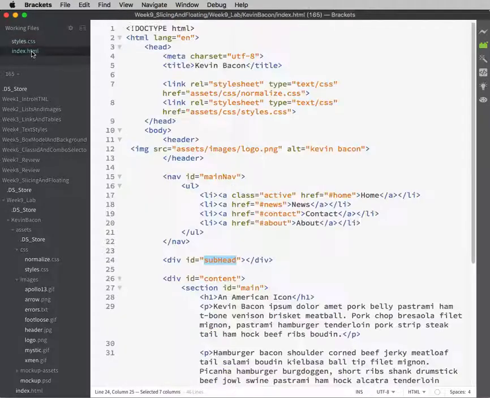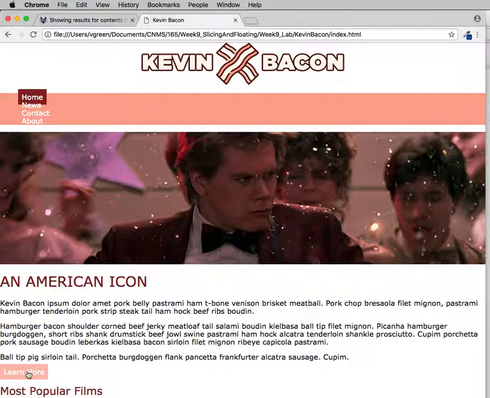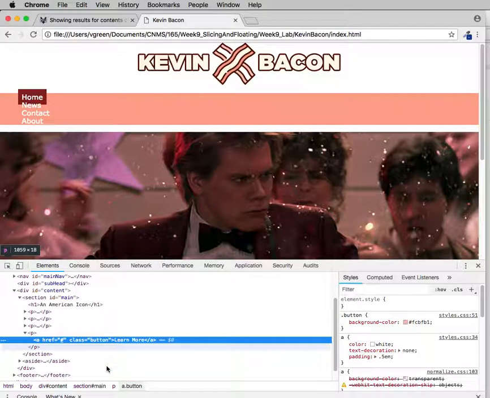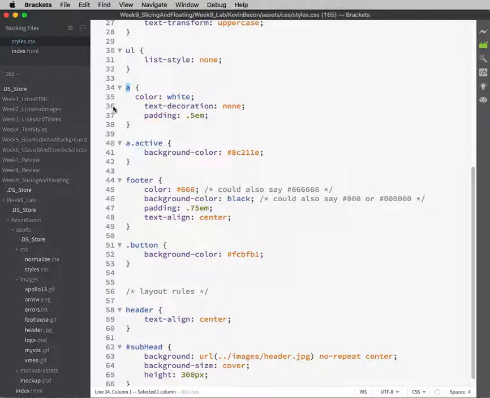And so I just take a quick look through the HTML, or if you want, you can do it in the inspector, which is a little bit faster than scrolling through. Right click and inspect. And well, it's pretty general, class equals button. But that's more specific than just A. So I think I would be inclined to put it here in this rule.